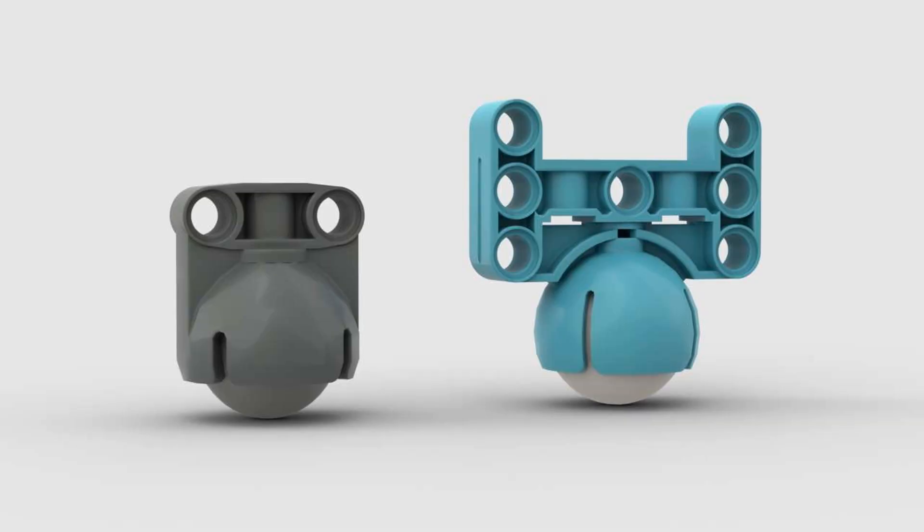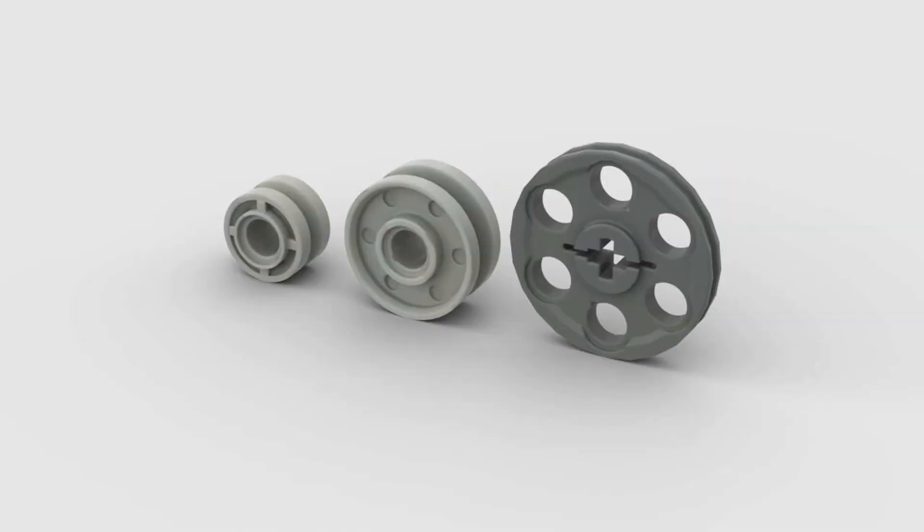The choice of the front wheel is also important. You can choose between a ball bearing, which allows for easier turning but compromises straight-line navigation, or a thin wheel, which may cause some drag while turning but helps the robot maintain a straight path while driving. Both options are very good, and it's up to you to decide which suits your needs. If I could redesign the robot, I would likely consider changing the front wheel to help the robot navigate in a straight line more easily.